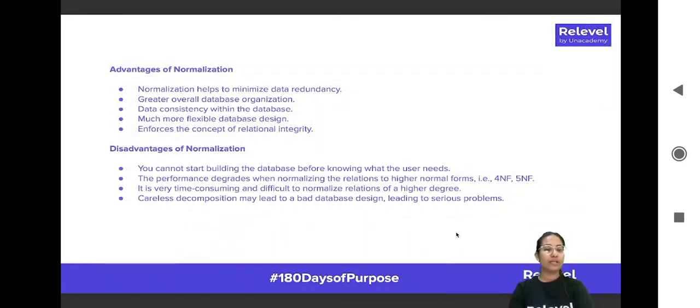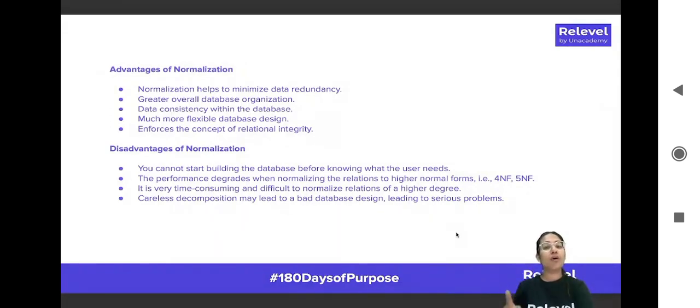And the last point is careless decomposition may lead to a bad database design, leading to serious problems. So I told you in the start when we were discussing the definition of normalization that in this process we start decomposing the tables, right, in order to introduce good structure.